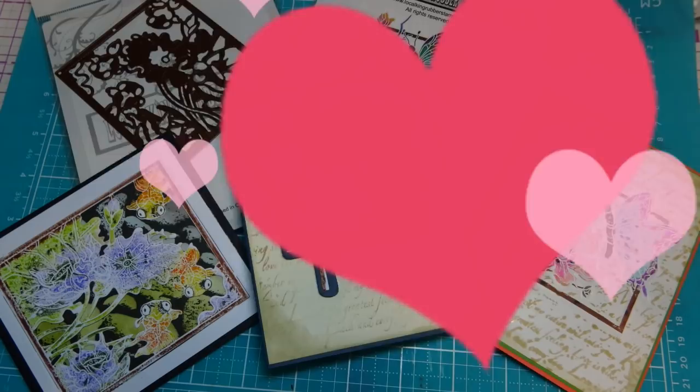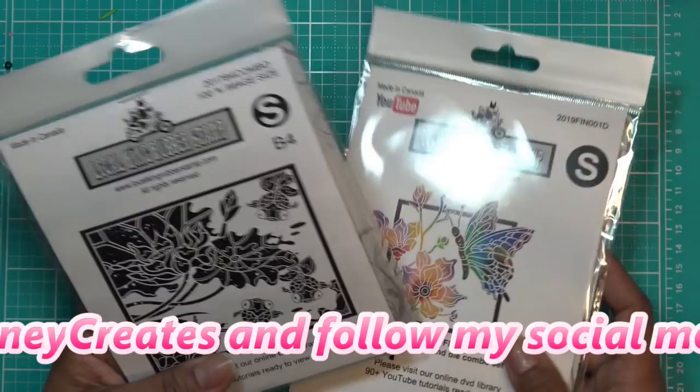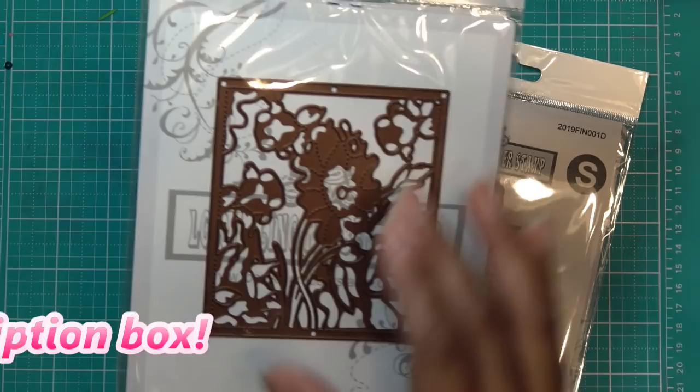Okay, so for today's video, I'm going to talk a little bit more about the dies that come with the different sets that you might find on Local King Rubber Stamp. These are items that I purchased myself. So this one happens to be an item that came out in 2017, and they're more like card fronts, like it'll be a whole focal point. It's a little bit larger.